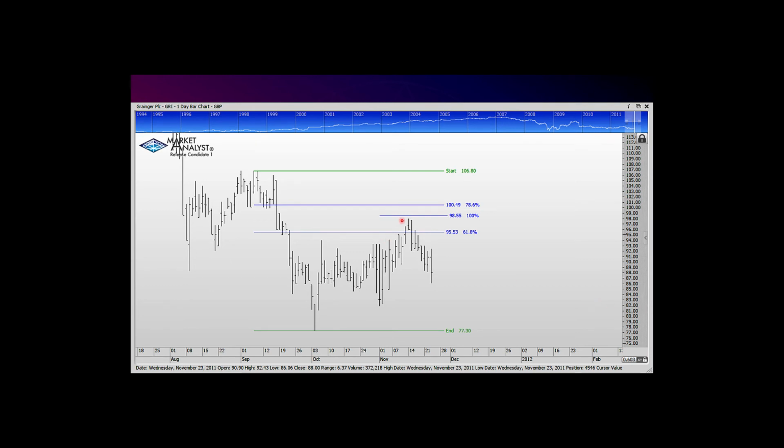You would have done your analysis in advance. You would have confirmed, yes, the 100% is close to the 78.6. The price extension is close to the retracement. I'd be looking to be a seller at 149. Well, the market never went there, did it? Sometimes you look at things like this and go, well, maybe something else is going on. Well, you know what else is going on? It's the emblem. If you put the emblem on top of this, you'll see what's going on.